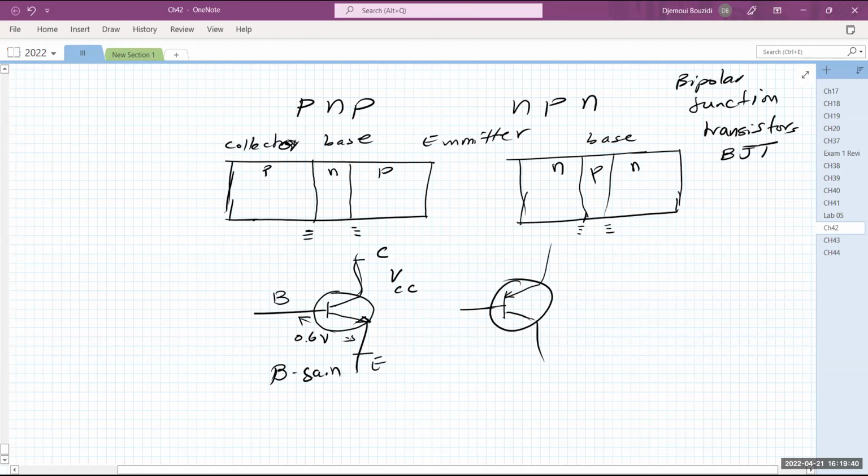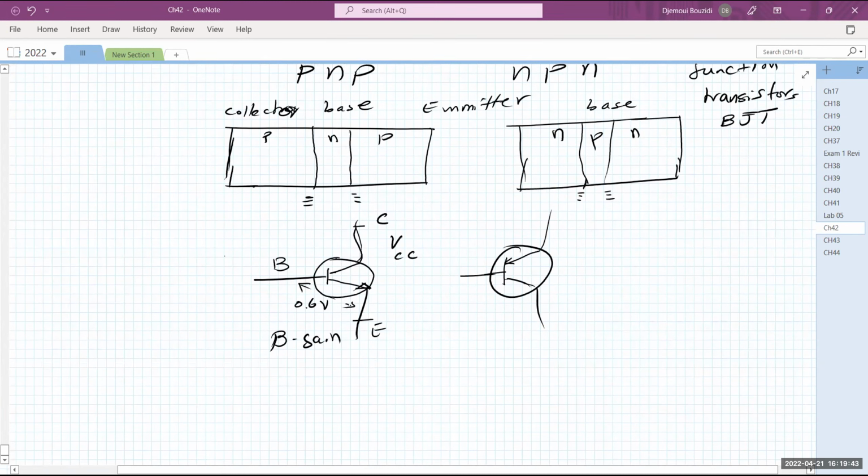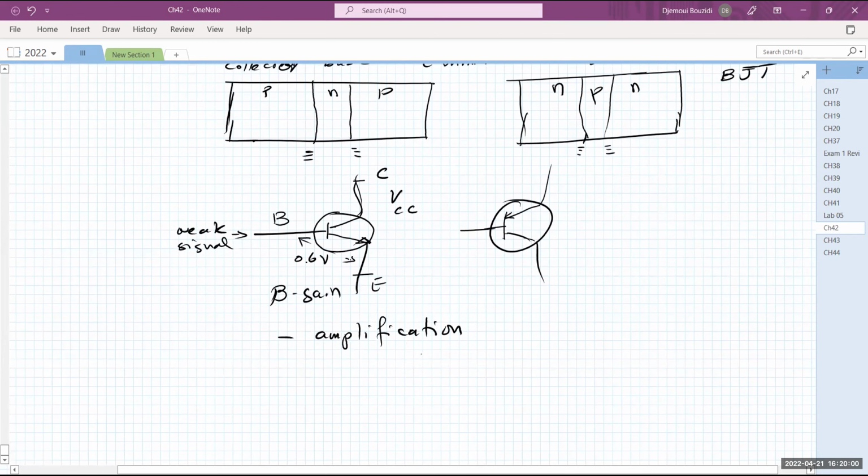Okay, transistors can be used for 2 purposes. Either to amplify a signal that is weak on this side, weak signal. So this is one of its uses, which is amplification of a signal, like your speakers. They amplify signal, okay? And also as a switch too, switches. And it's the latter part that is the main application, okay? This is what is used in logics. Either the current goes through or not go through, really. So this is what is used in logic circuits.